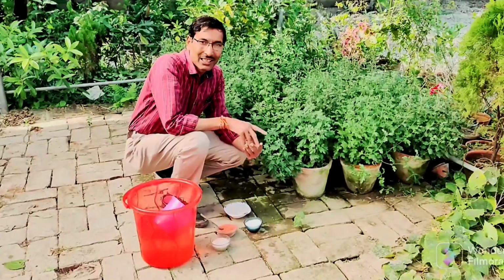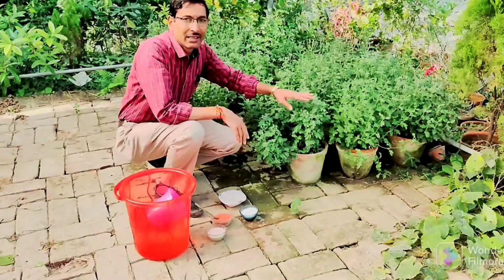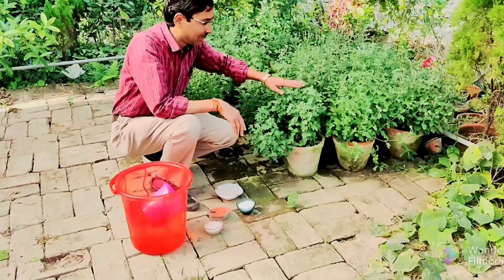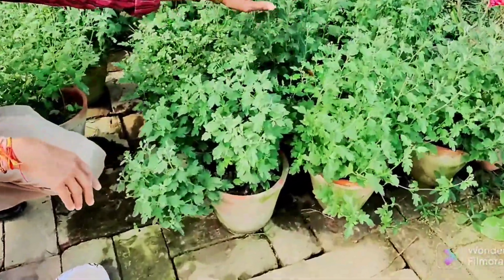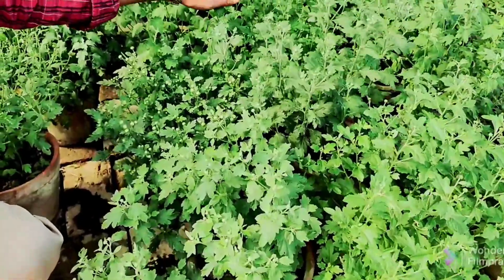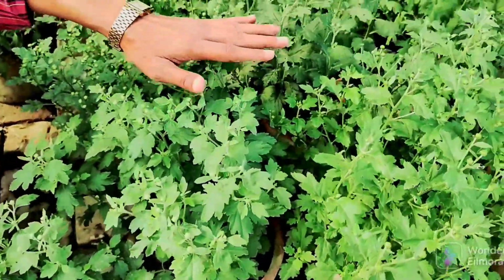Friends, today I'll tell you how to boost budding and flowering in chrysanthemum. These are the plants you can see. There are lots of buds in my plants. They are under shade and they are receiving indirect and direct sunlight as well. And you can see in every plant more than 100 buds are here.